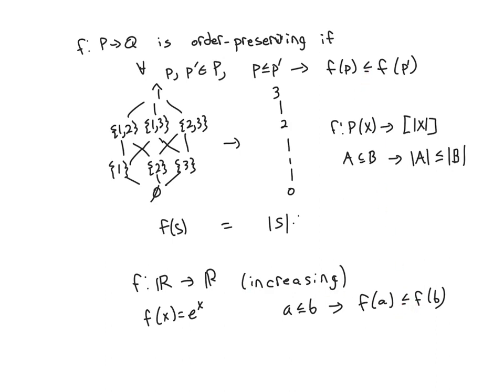The only thing that makes things different here is that we don't put any requirements on what happens with incomparable pairs. So here these two incomparable pairs get sent to the same element, but it is in fact possible to define maps where they get sent to different things.